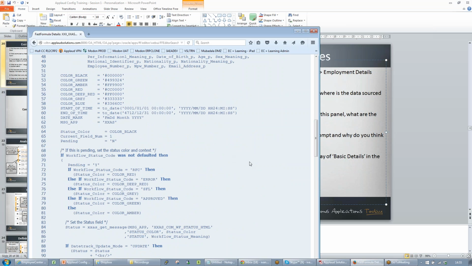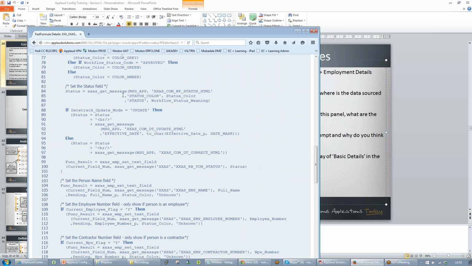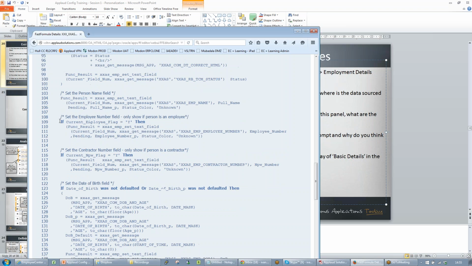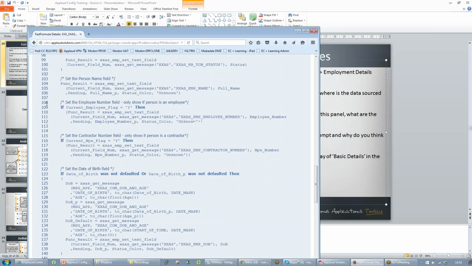We'll talk about that in the next training session. A little bit here about date track. So this is all quite interesting bits and pieces. But as you work your way down, you'll see again it's just the same sort of stuff. We've got these little fast formula functions to display data, and if you are following the train of logic through, you'll see a little section like this.